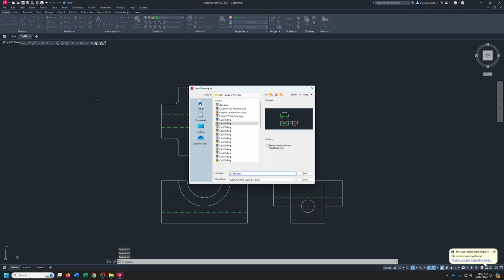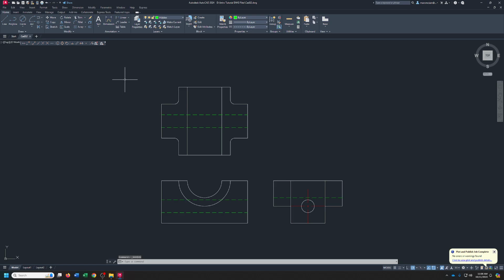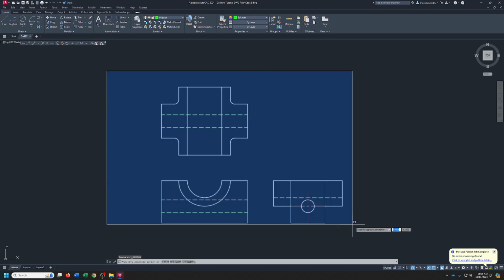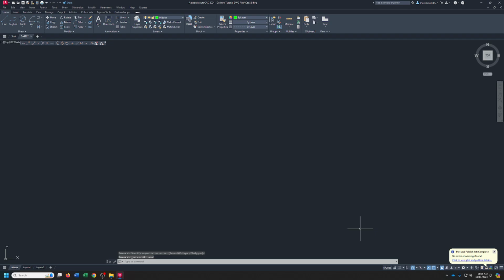And we're going to do this as the next CAD, so it'll be Cad32. I'm just going to forward over that, change that to 32. Enter. So now that is Cad32. You see it up here, so we can erase all of this. All right, now what we want to do is the front view of this thing first.